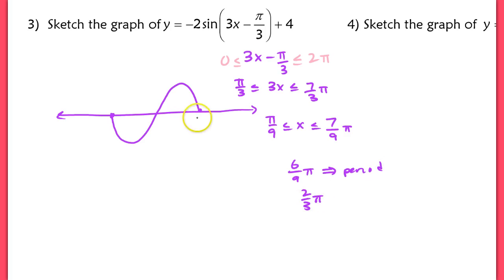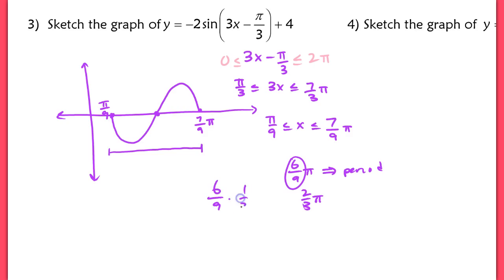Okay, now let's draw that in here. 7/9 pi and pi over 9. Now I can draw that y-axis in because I know it'll be to the left of this. Okay, now let's find this coordinate. So we know the overall distance here is 2/3 pi. If we cut that in half, let's keep it in terms of 6/9 though, maybe that'll be easier for us. If we cut this in half, we end up with 3/9. Okay, so I would want to subtract 3/9 from this value here to give me 4/9 pi. If I add 3/9 to this value, I get to 4/9 pi too. So you can always double check that you found this coordinate correctly.